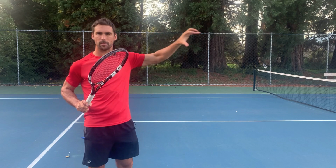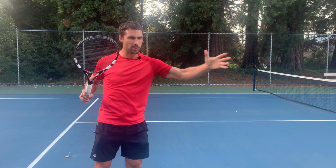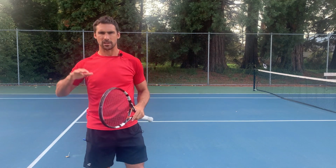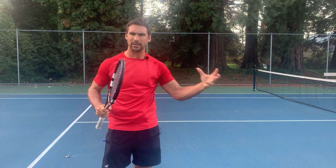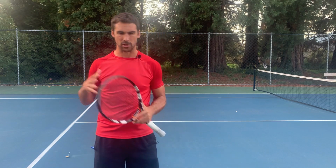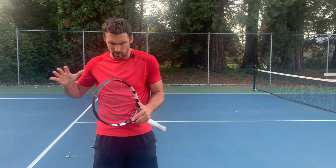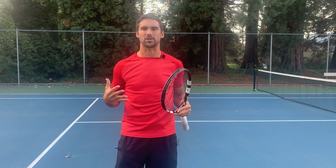It is you being able to predict where the ball's going. It's you being able to predict how far the ball is away so you can start your swing at the right time and so that you can adjust the swing path and swing speed that you're using relative to the oncoming ball. So there is a lot of stuff going on when it comes to timing the ball well. This is why so many people really struggle with it, so many people hit the ball late, and it really prevents them from developing the sort of game style they want.